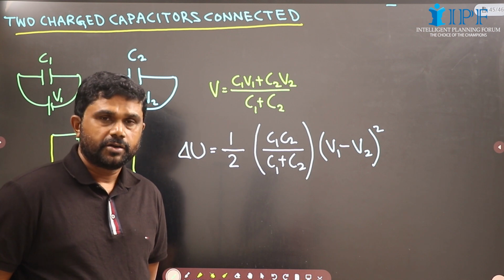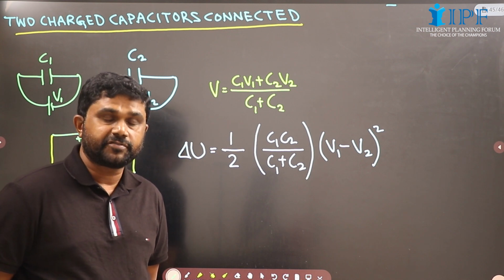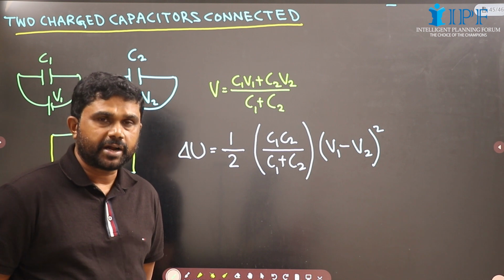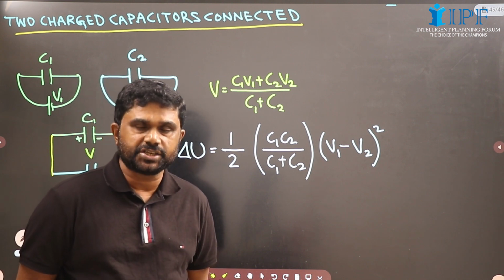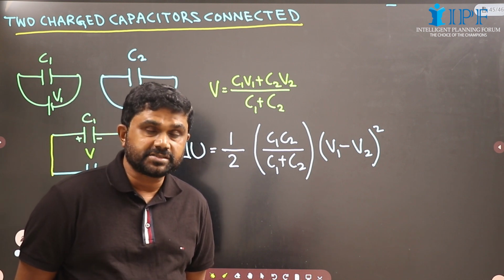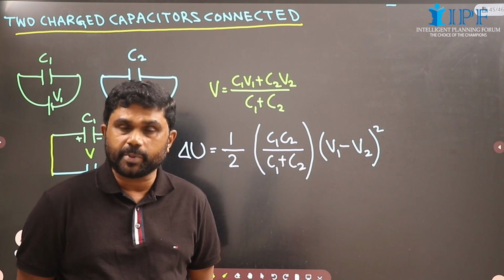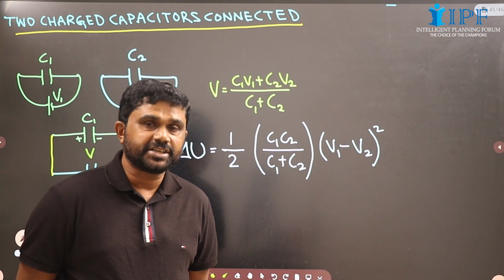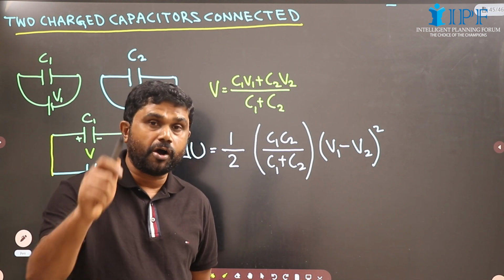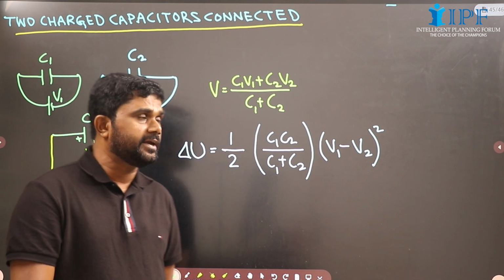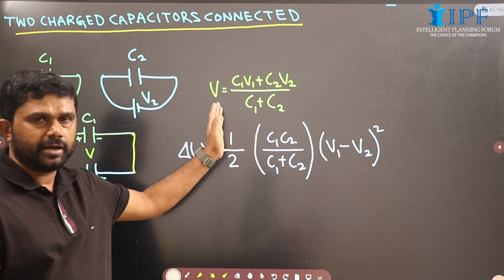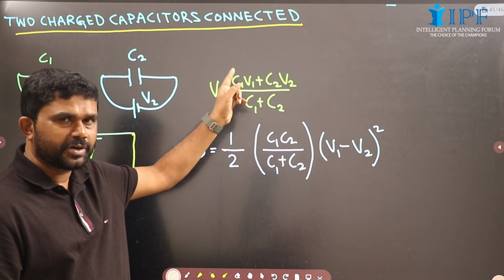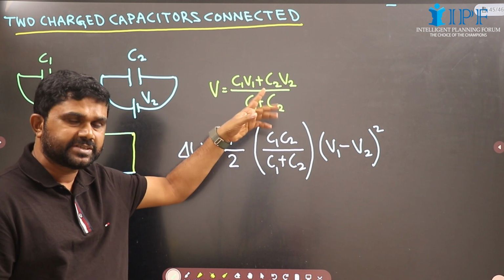A similar wonderful example we have done in mechanics. A particle of mass m1 moves with a velocity u1. It collides with another particle of mass m2 moving with velocity u2. After collision, they stick together and move with a common velocity given by an exactly similar formula, V equal to m1 u1 plus m2 u2 divided by m1 plus m2.